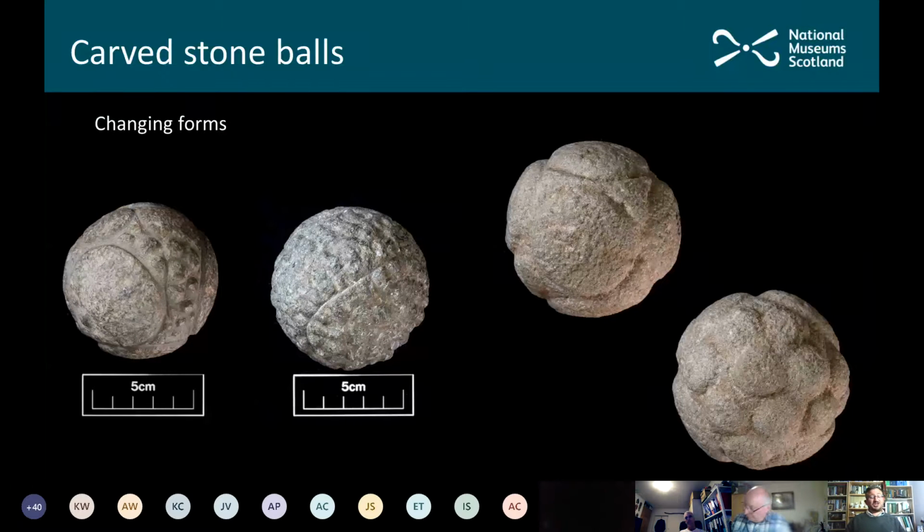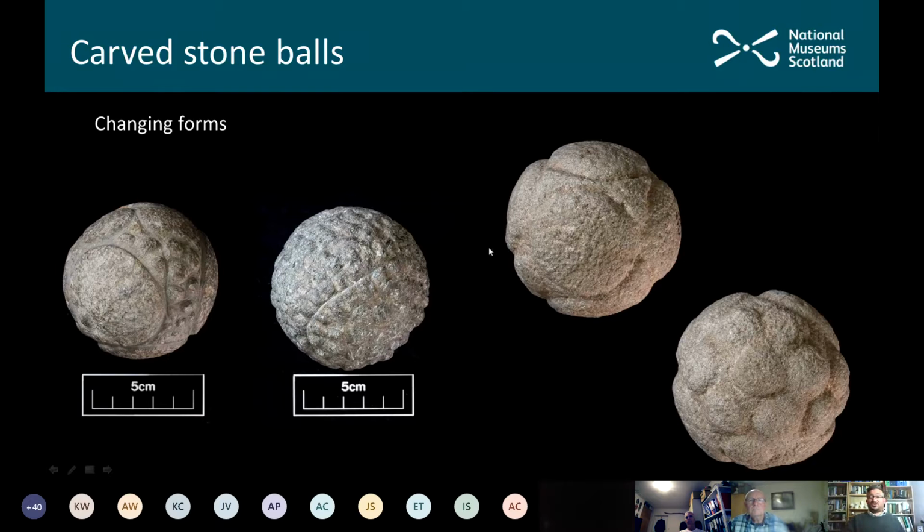So perhaps these objects were almost constantly changing. They didn't hold a static form. They were reworked over time and evolved in their form. And perhaps it's not more apparent than on this one example on the right-hand side, where we can see 2 views of the same carved stone ball.